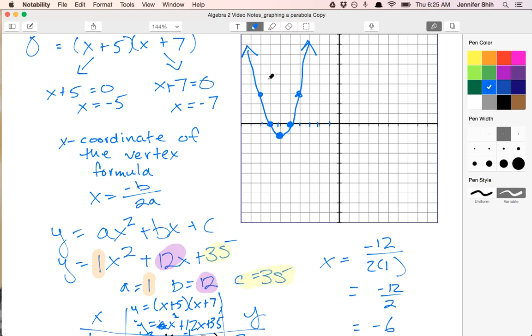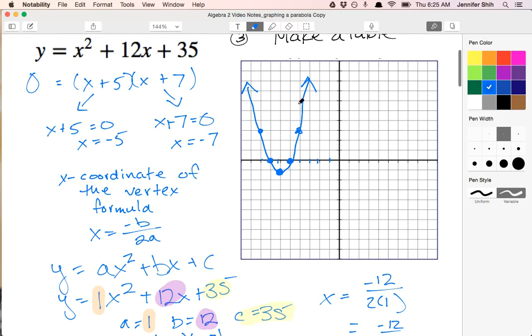The best part of a parabola is drawing in the very swoopy, curvy part and putting these arrows on your parabola. Notice how the arrows are pointing to positive infinity because the range of this parabola is going towards positive infinity. So as you annotate, make sure you put your arrows in there. Sometimes I see people just stop their lines when it gets to here. No, they can continue forever to infinity.